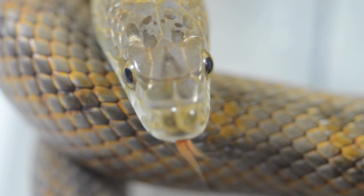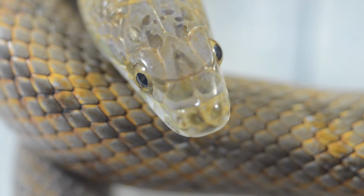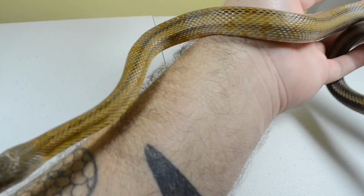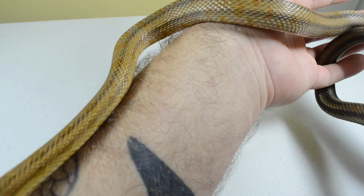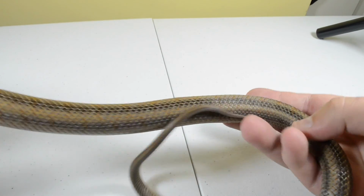But once these guys reach adulthood, the stripes that you see towards the back end are going to pretty much fade away. Or not the stripes, but the saddles and stuff you see right here where my finger is, those will be faded away. And then you get some adults that are actually entirely silver. There are certain bloodlines where the entire snake is like gunmetal gray, like sterling silver. And they're really incredible animals.